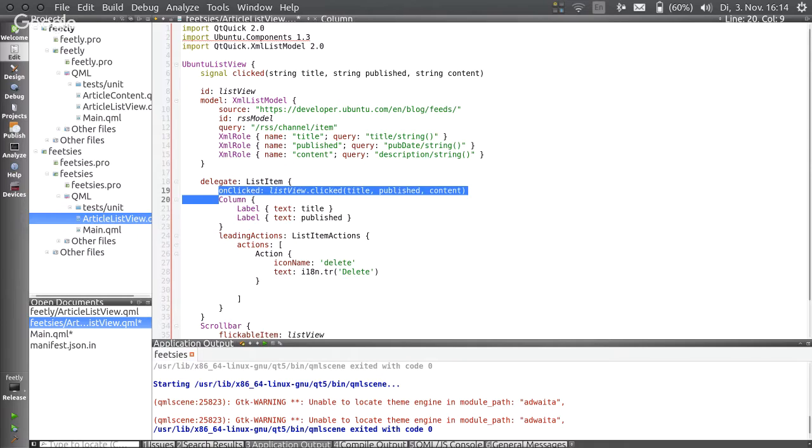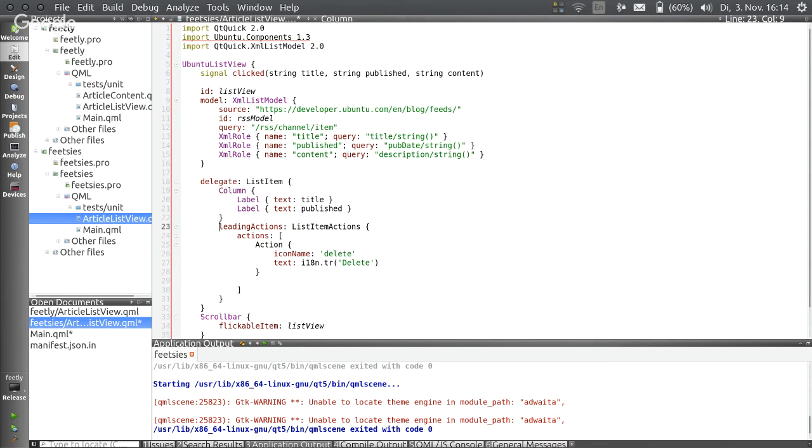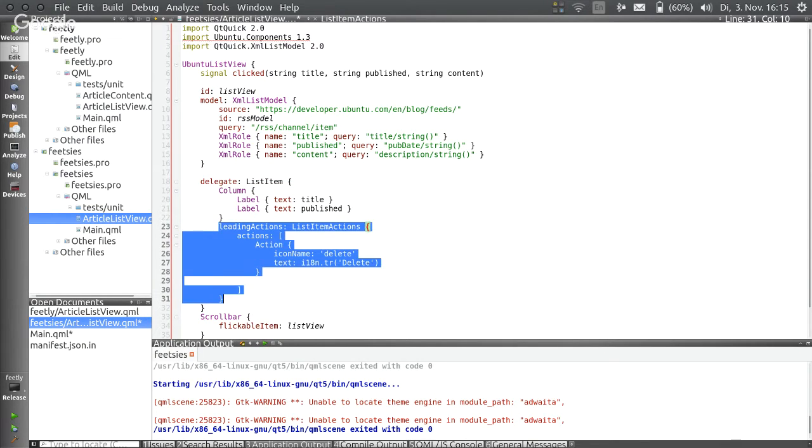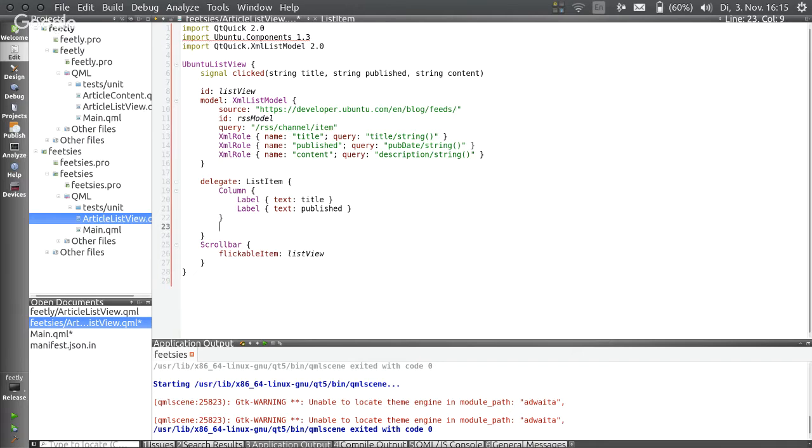So let's, for the moment, go back to the basics to show what we're doing here. The very basic thing we need here is a list item that has essentially two labels in there for the title and the date of each item, and a scroll bar that's visible if you have many items and might want to use it on the desktop mainly.